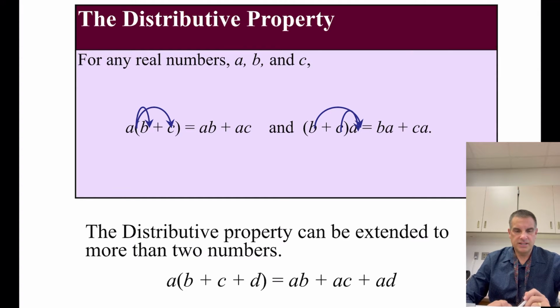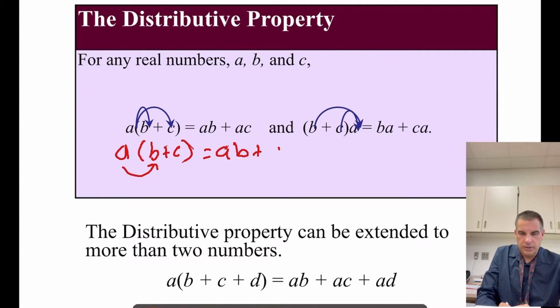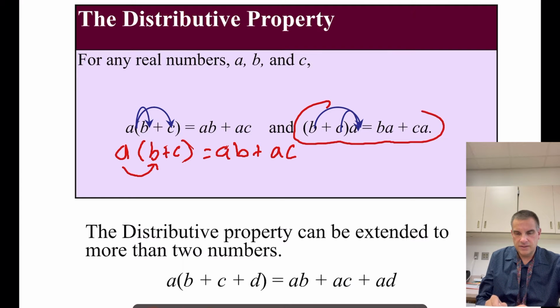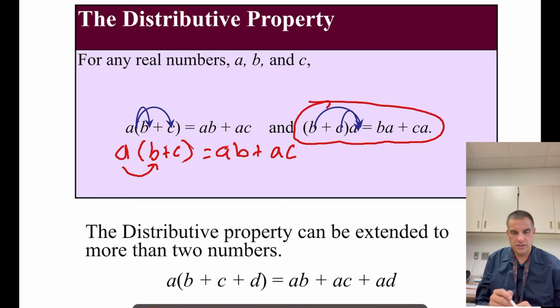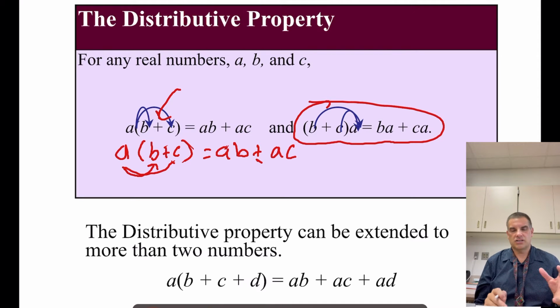The distributive property says that if you have A times (B plus C), that's equivalent to taking A times B, and I know it says it, I'm just rewriting it, plus A times C. It doesn't matter what direction it's on, whether the A is before the parentheses or after. The symbol itself, could be a minus, just takes on the effect of whatever symbol is in there. Also keep in mind that the distributive property isn't just for one term. You can extend it out to a bunch of different things.